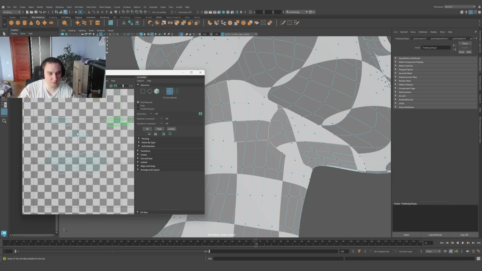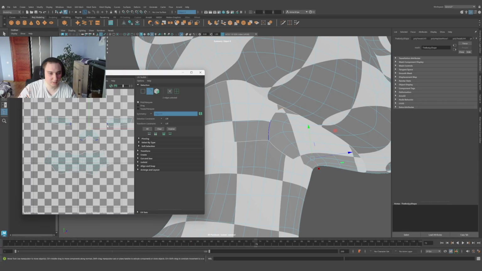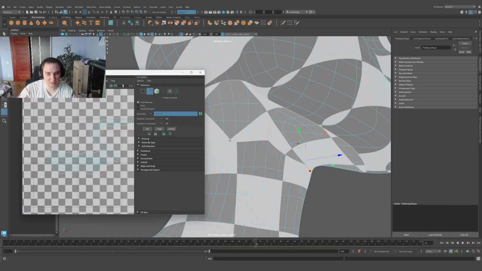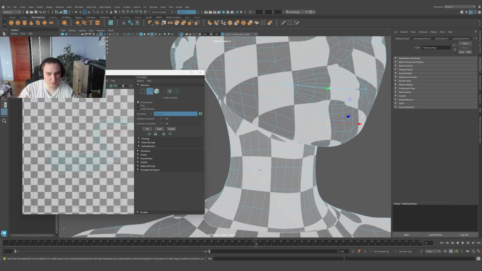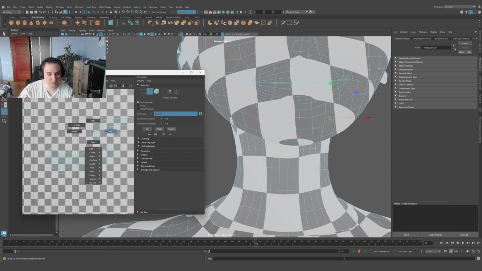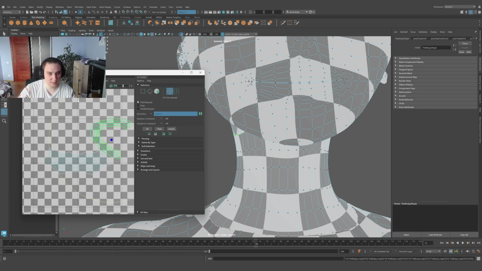For this one to have more space, just move here, symmetry, object X. Now I can select here, shift, double click, and then stitch together. Right now, it is too deformed for my liking. So let's unfold. And it is more deformed again.